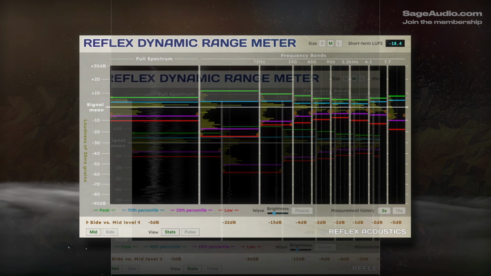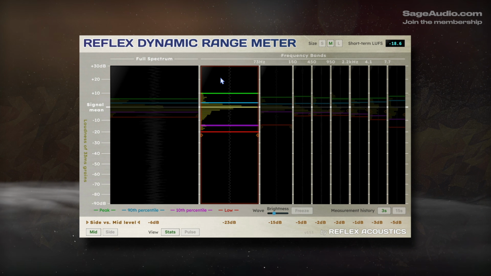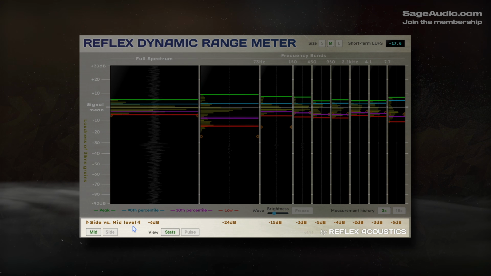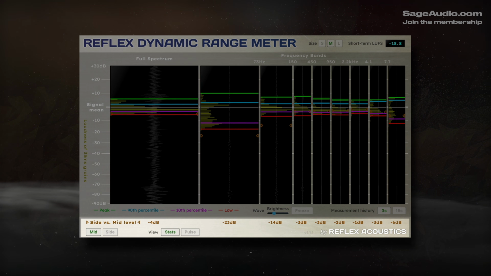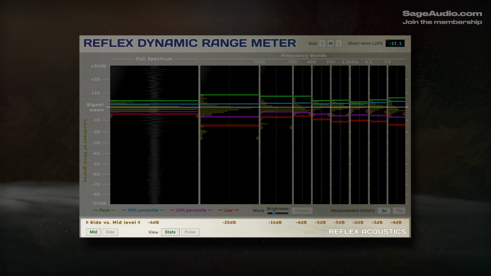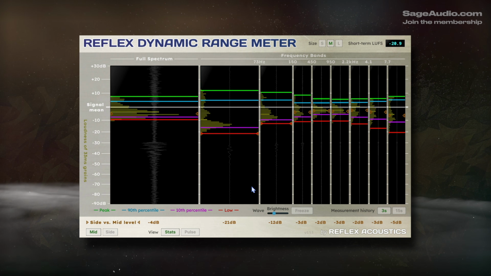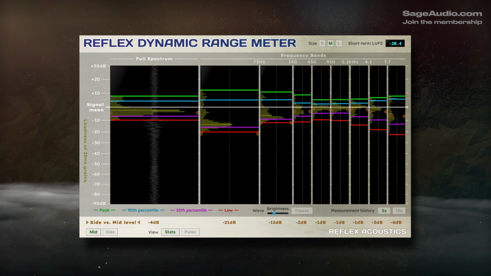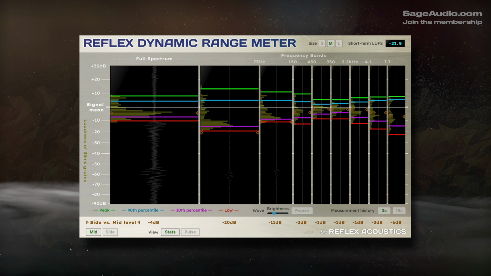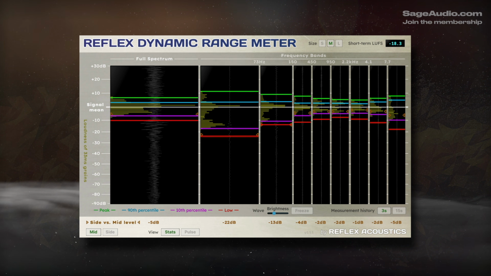For the full stereo mix, we could observe the full spectrum band, or we could click on the frequency ranges to solo the ranges. At the bottom, we'll notice the level of the side image relative to the mid image. So the side image is 6 dB below the mid for the overall mix. Then we could view this value for each frequency range. So all in all, this meter shows some really helpful metrics when you're mastering, and you could use it to help identify problems or use it to establish some standardized relationships for EPs or albums.